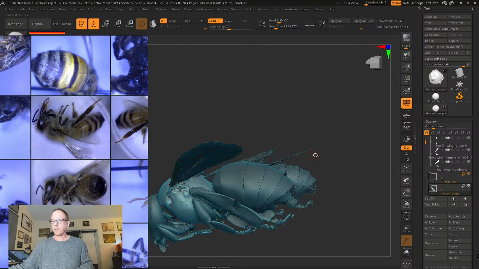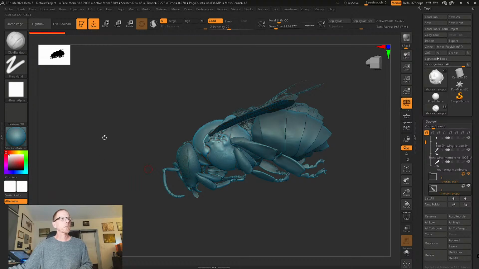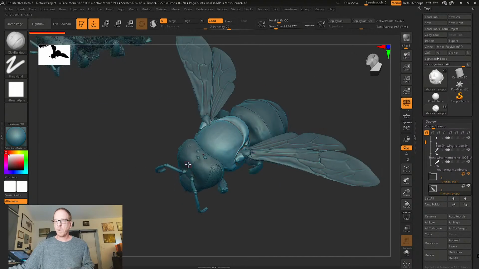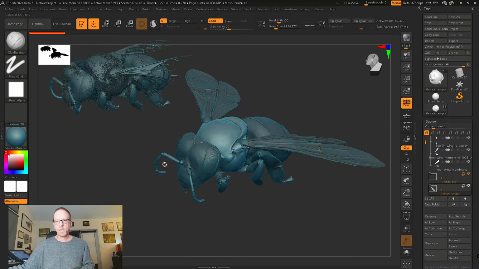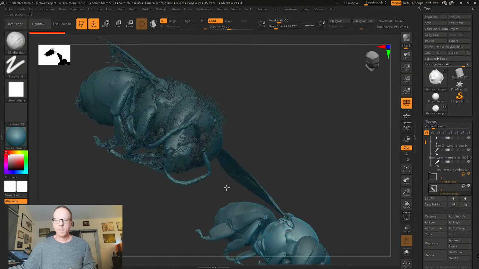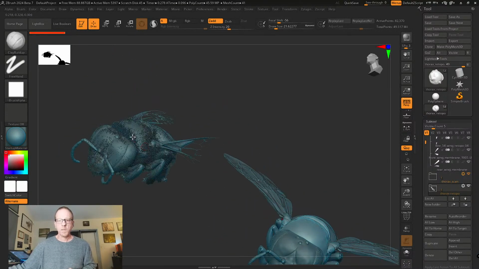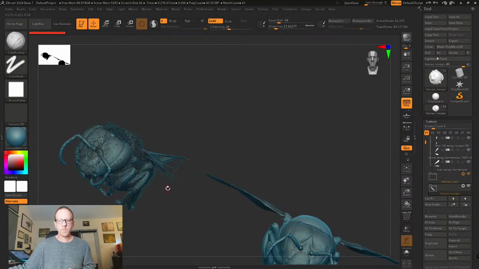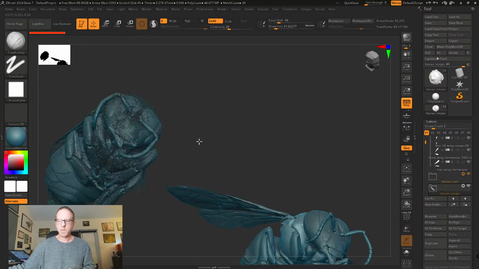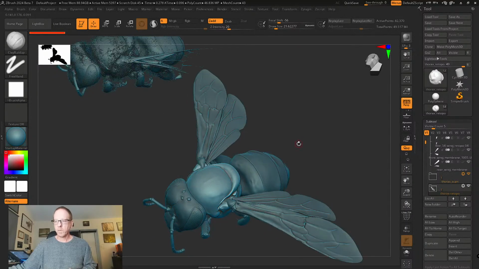So let's take a look. What I have here is the same thing I had last time, which is my model of the honeybee, and then this is the original scan data, which I got from a scientist. So this is pretty high quality data. But what I had to do, and I mentioned this last week, is clean this up, get rid of some of the scanned fuzz and the dirt and the schmutz, and I'll also pose it in a symmetrical way. So that took a fair amount of time.